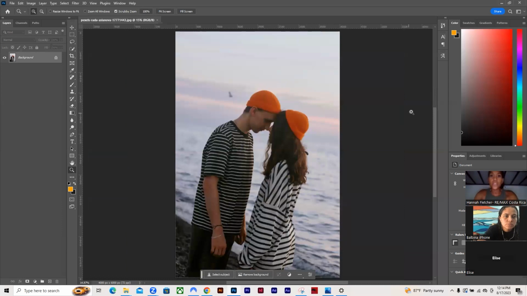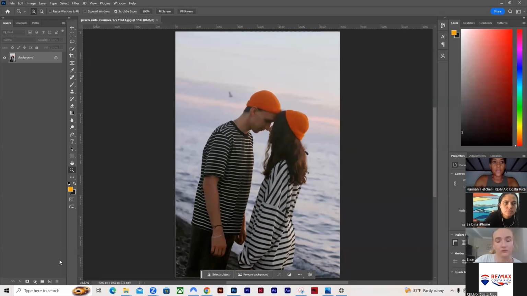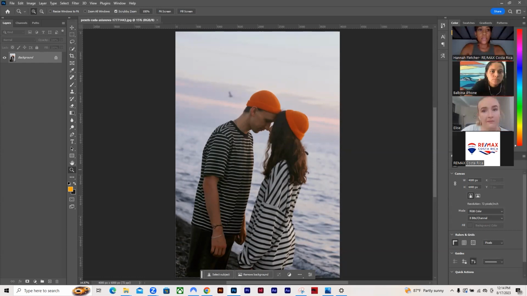Okay. So here you have your image. Now I'm going to explain the different parts of the layout. What you're going to be using the most, again, Illustrator was extensive, but Photoshop is probably one of the most extensive, along with Premiere. There are so many things in this program to learn and to play around with, but again, I'm showing you the basics, some of the basic things you're always going to be using.